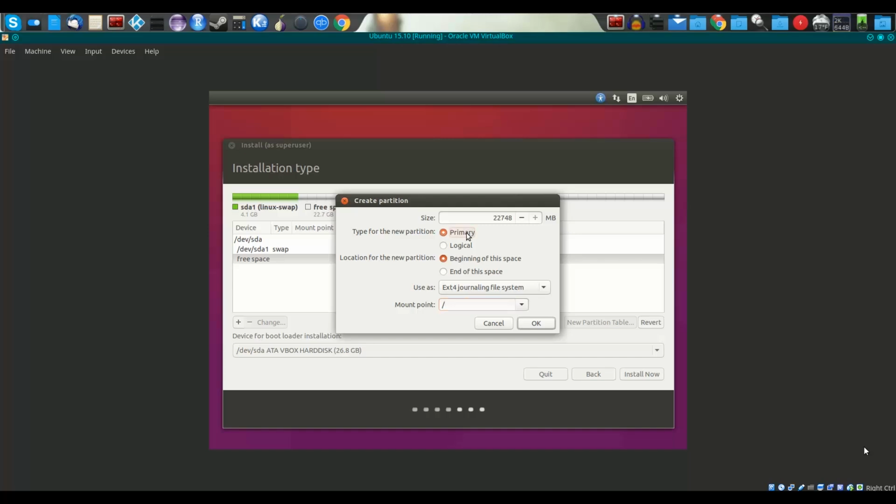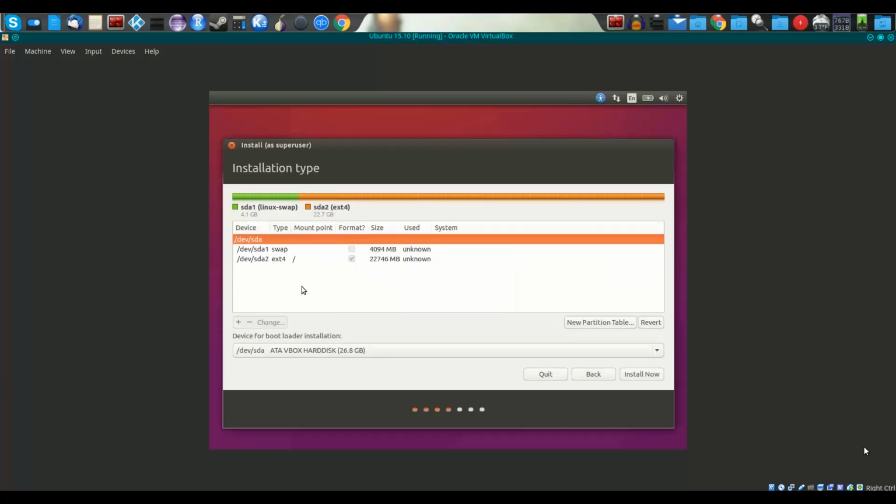Now the reason why I did something else here instead of the default operation is that by default it will create a different partition for boot, a different partition for home, and a different partition for other stuff like root folders and stuff like that, which I don't think is necessary, and I just find that too messy.